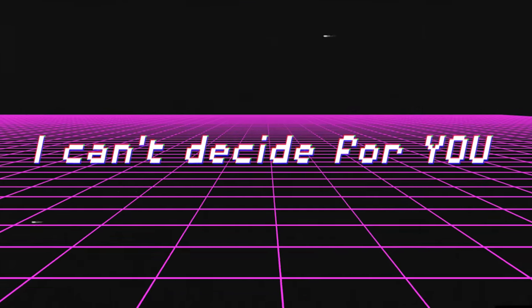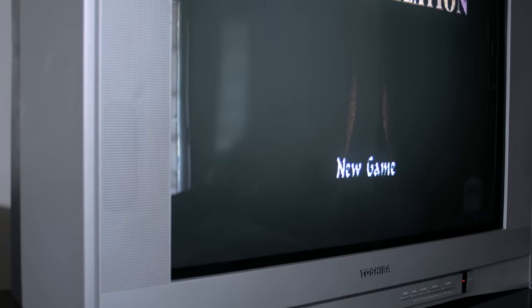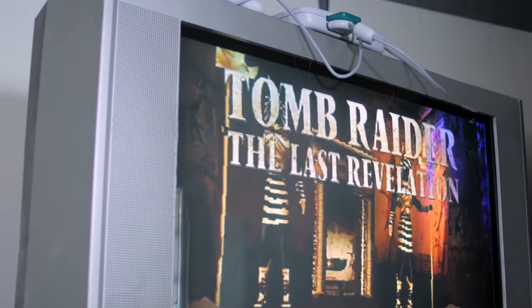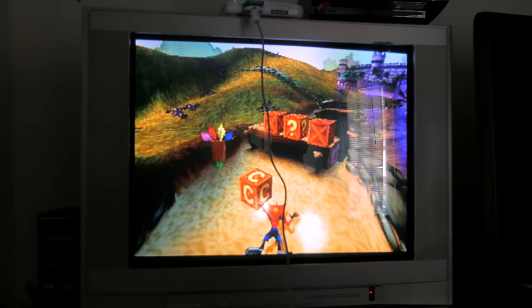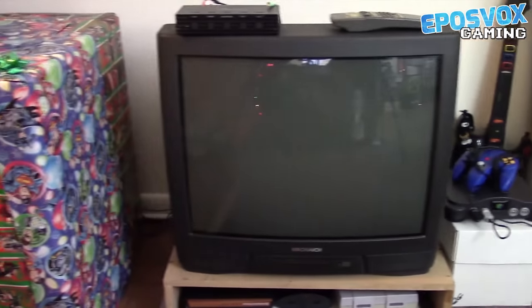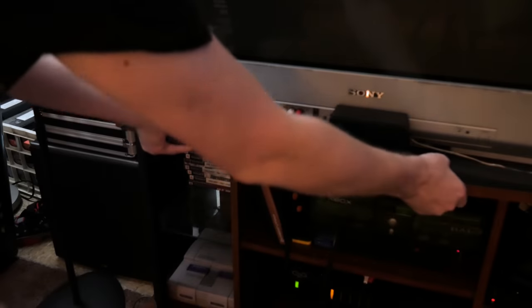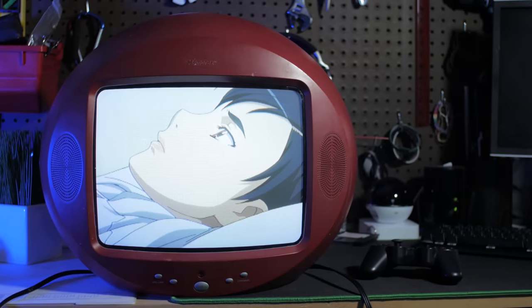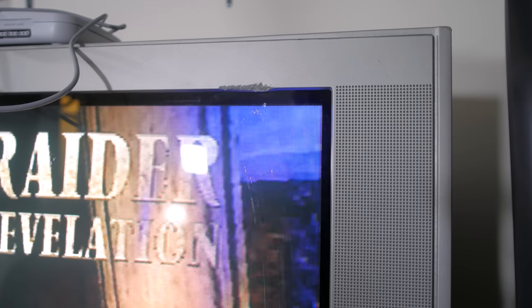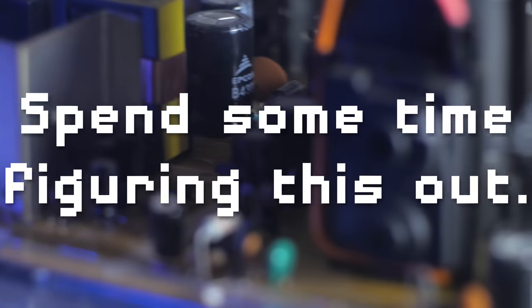I can't make the choice of picking up a CRT for you. It can be an easy decision — pick up a little old TV to play old consoles — or it can be a super-involved process, depending on how you want to approach it. I can't blindly just say go buy one, but I do think it can be a good experience for many with an open mind. I started with a medium-sized Magnavox from my childhood that began to give me headaches, and currently now have seven CRT TVs in my apartment: three CVMs, an HD CRT, two small normal CRTs, and a new 34-inch 4x3 HD CRT that's completely busted. There are options available to you, factors to consider, use cases to evaluate, and risks involved, but a CRT TV can be an amazing gaming and movie-watching experience.